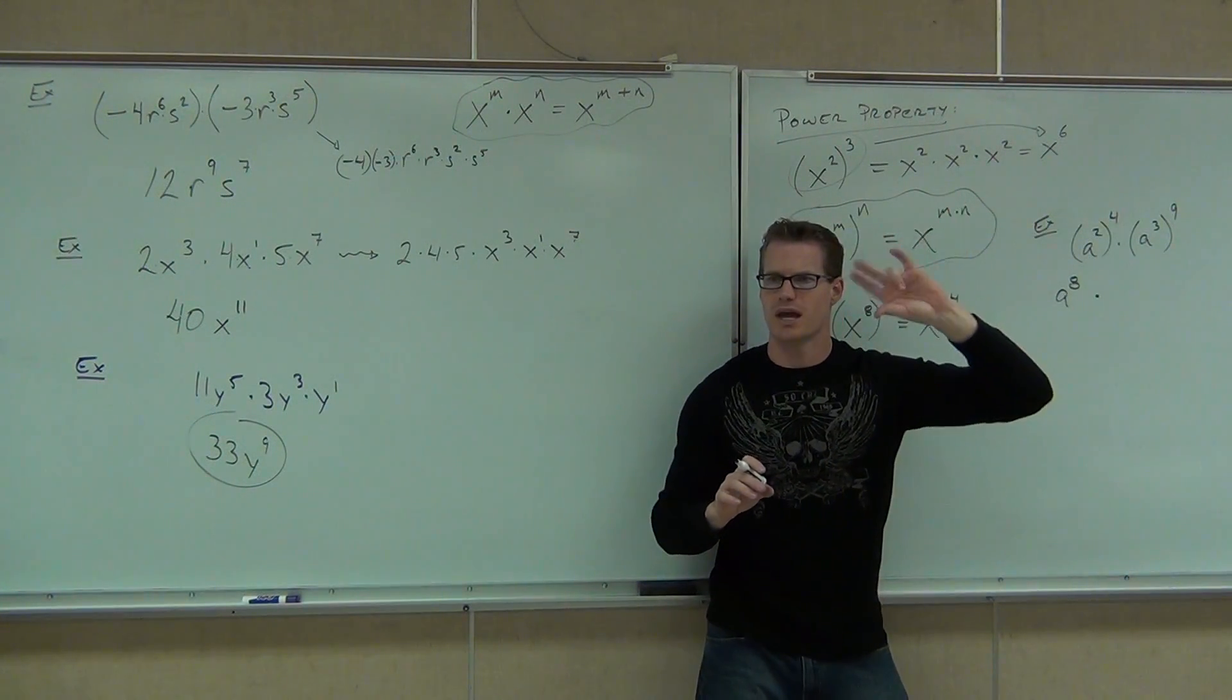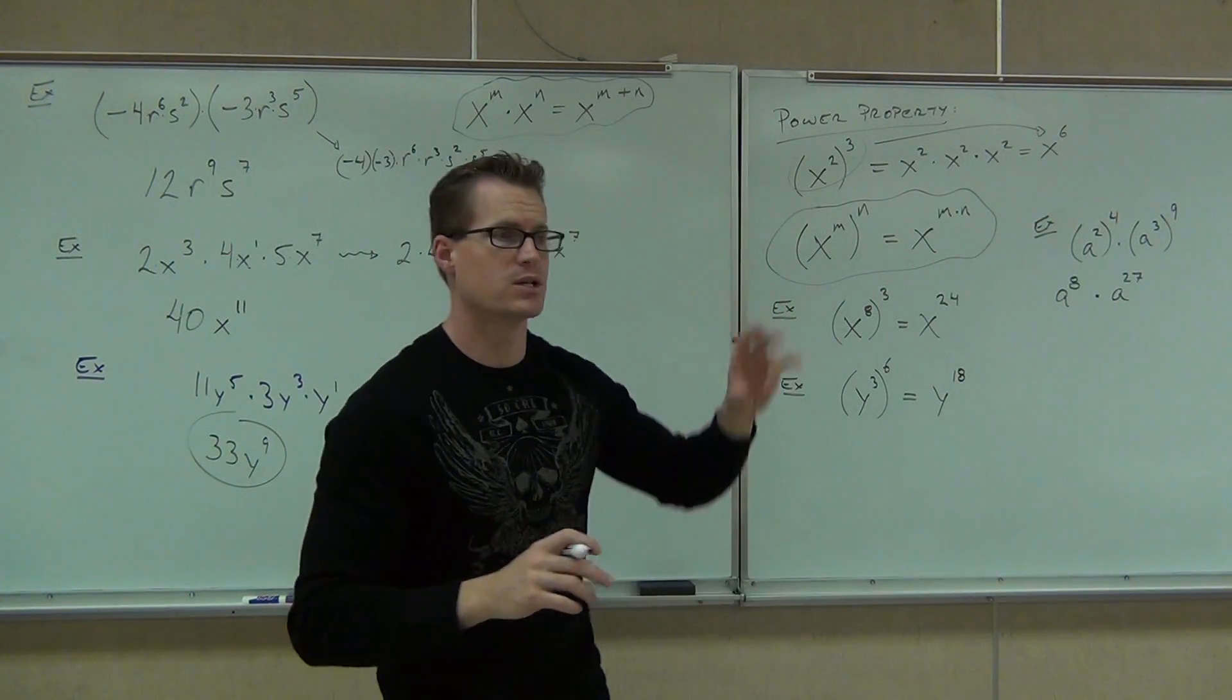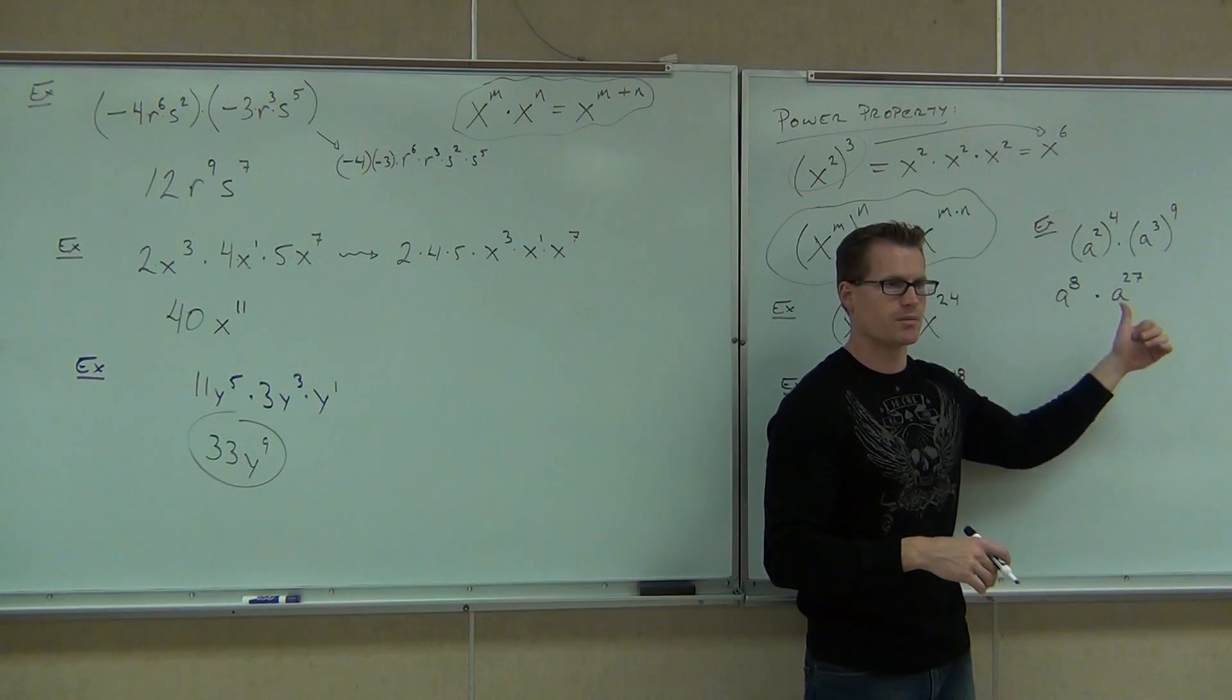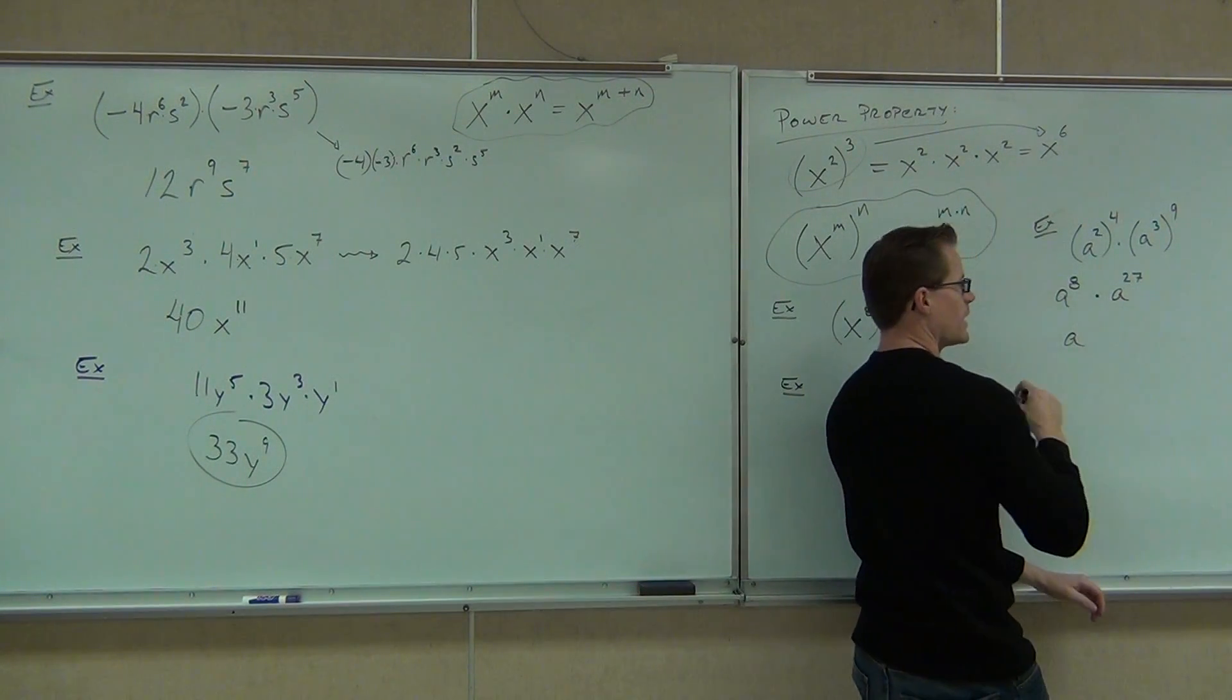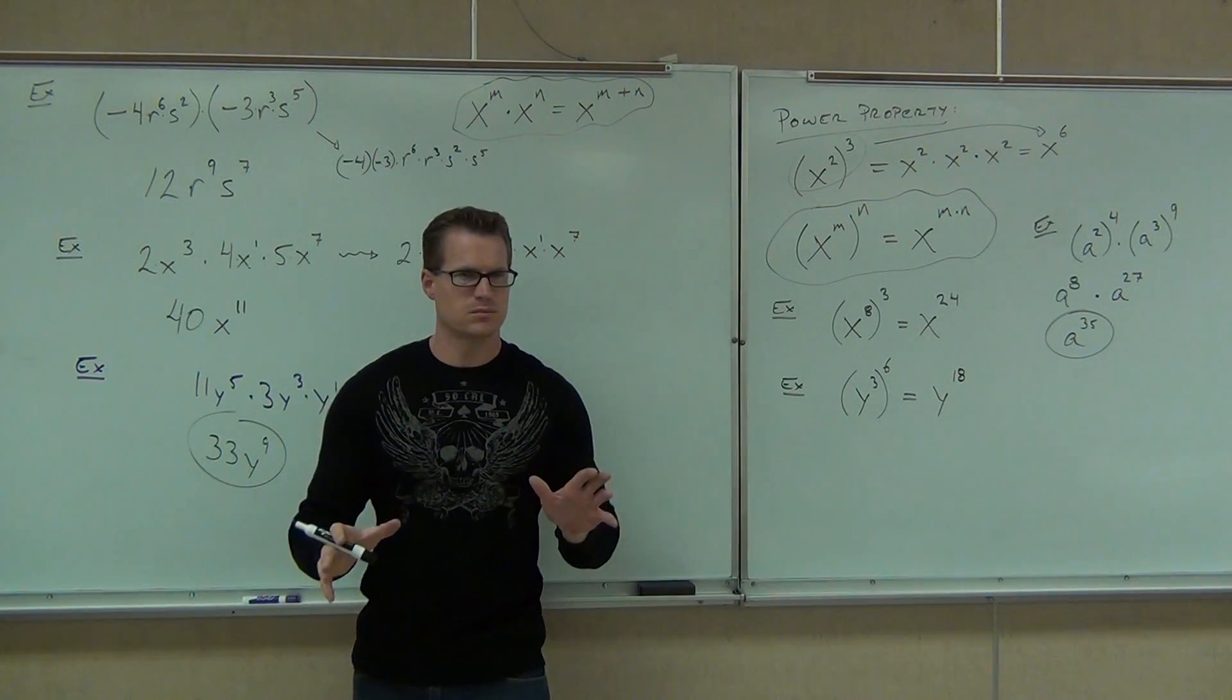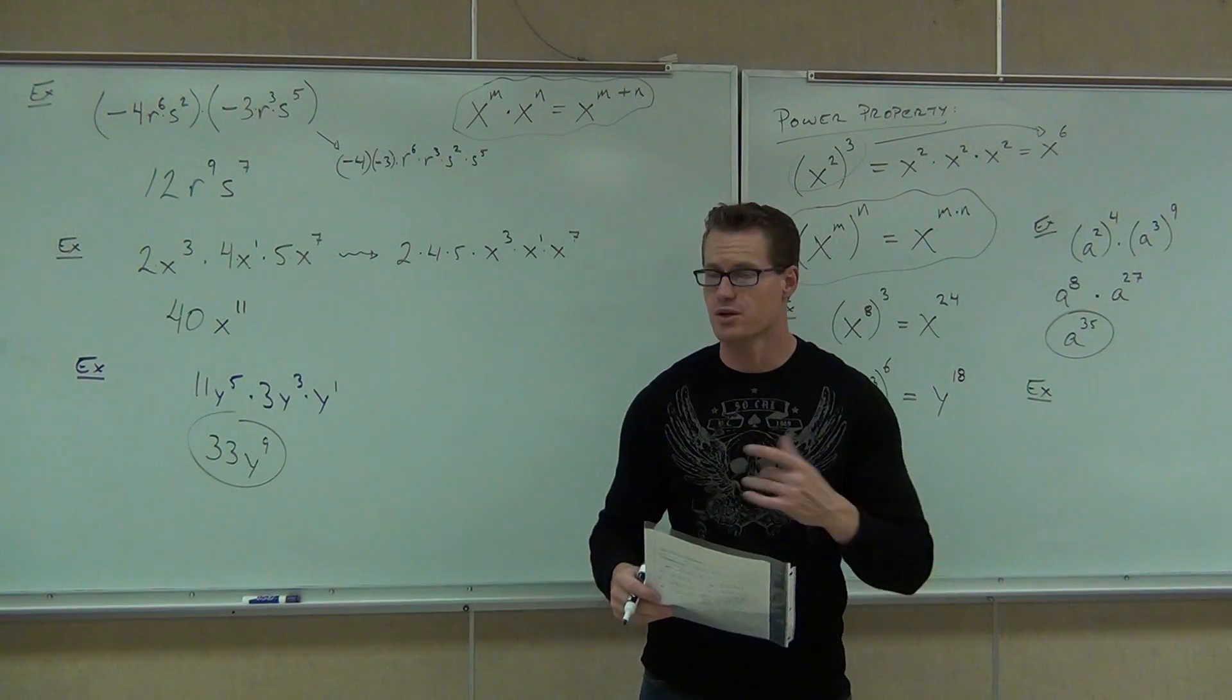A³ to the 9th power, are you going to get A to the 12th or A to the 27th? 27th. So your first goal is to get rid of those parentheses. You might have to use a power property to do it. We take A to a power to a power. We're multiplying that. Hey, now can we do this? Are you going to multiply 8 times 27 or add 8 times 27? So that's where you need to jump over between one property to the next one. That's going to be 8 plus 27. You're going to get how much? A to the 35th. That's it. Is it reasonable? It's kind of weird. Maybe. It might be brand new for you. You might be learning something brand new here. But this is going to be very useful when you get into algebra and calculus.